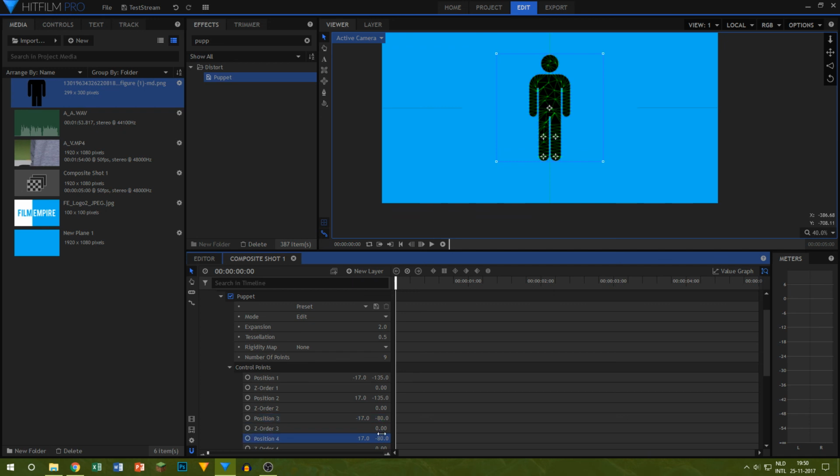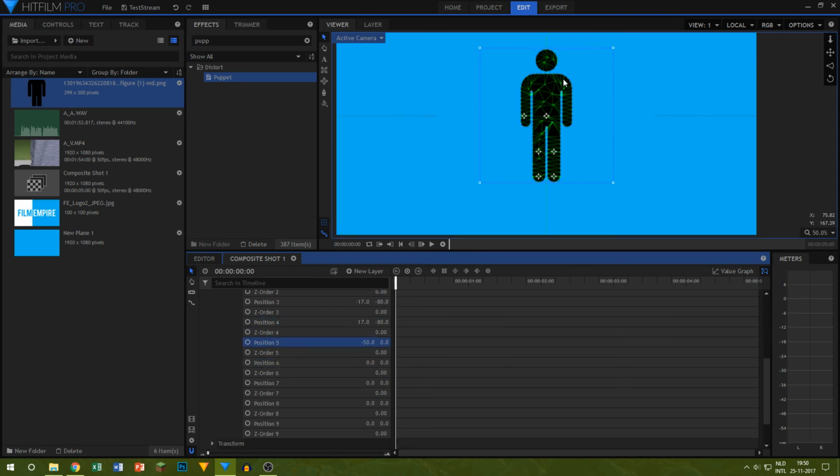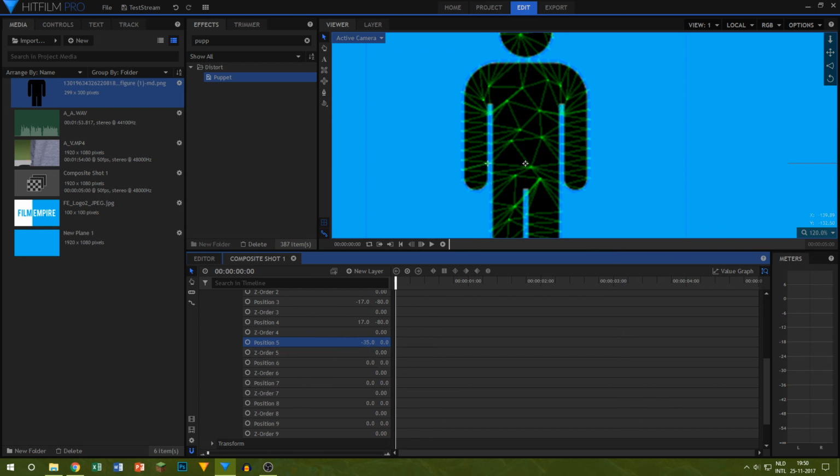80. This is some really fun stuff. I didn't request the puppet tool, but I can really see why people would request this. You can see that the mesh fixes to the closest mesh point, or to the closest mesh line. Minus 47. This one I'll set to 47. You guessed it.